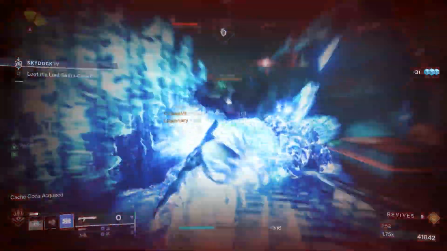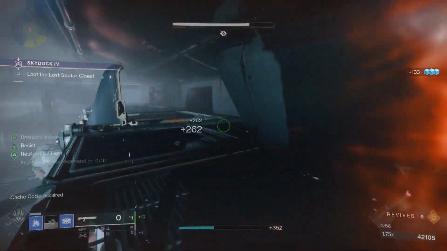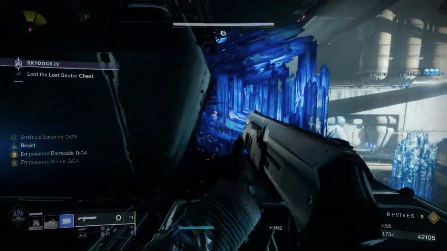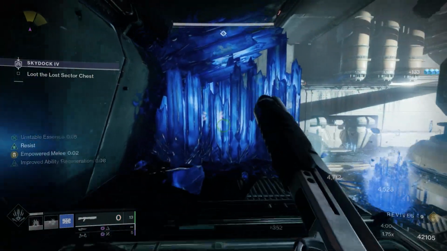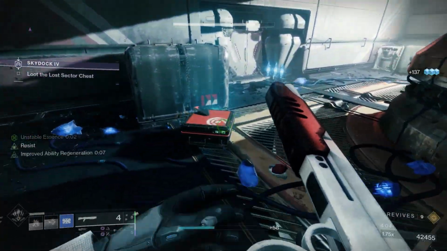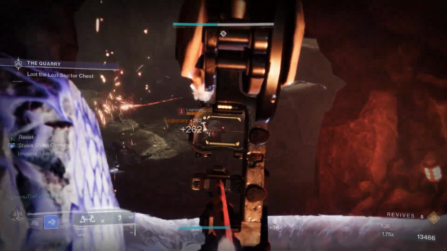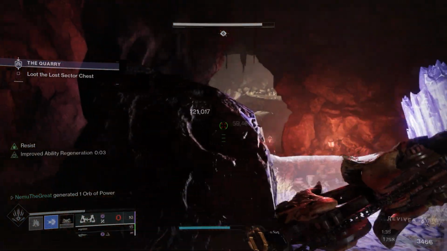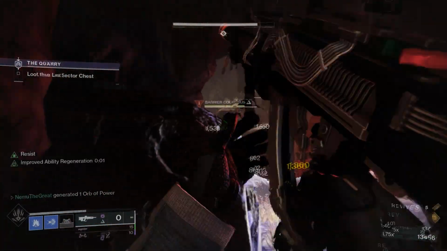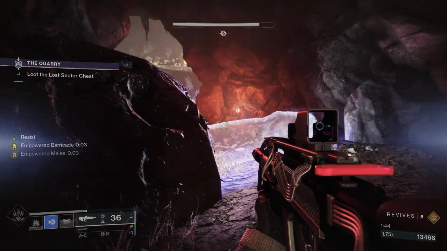I know a lot of people think Stasis is not very good right now. Right now in the season, we only have Void and Strand as well as Solar Surges. But once we do get a Stasis Surge, you're really going to see the popularity of Stasis return, as well as Arc. So take a look at this build now, and think in consideration of how Bungie is going to be buffing Stasis Shards next season to provide armor charges, which is going to synergize so fantastically with this build.